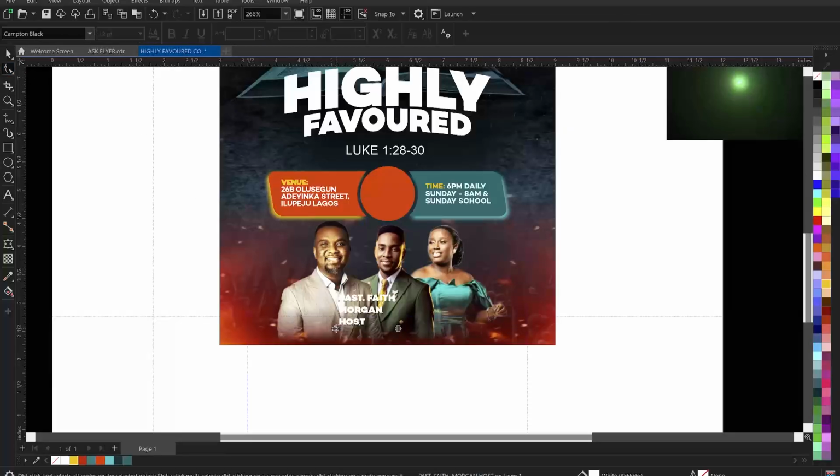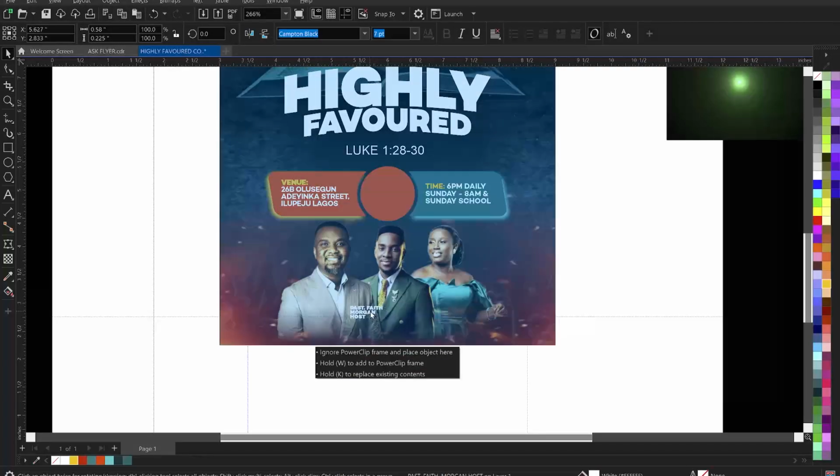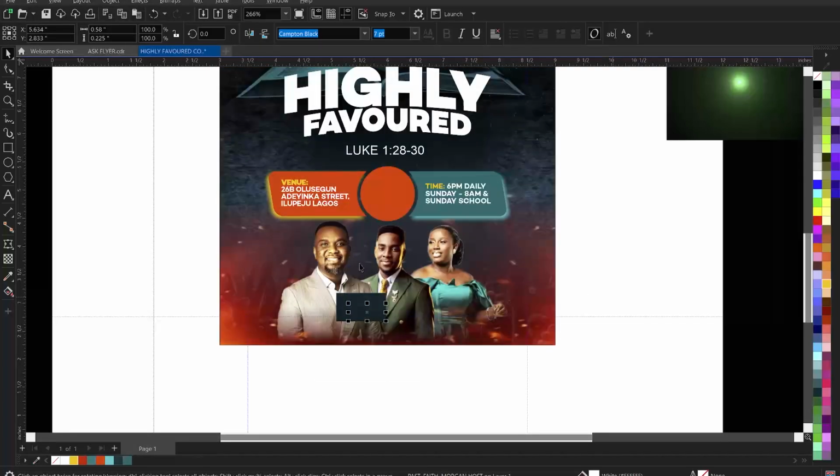Then we now reduce it like this. And then this font size is 12. Can I use it to like 7? Use it to like 7. Let's put it, let it be like under this line, a little bit under, so that it shows.